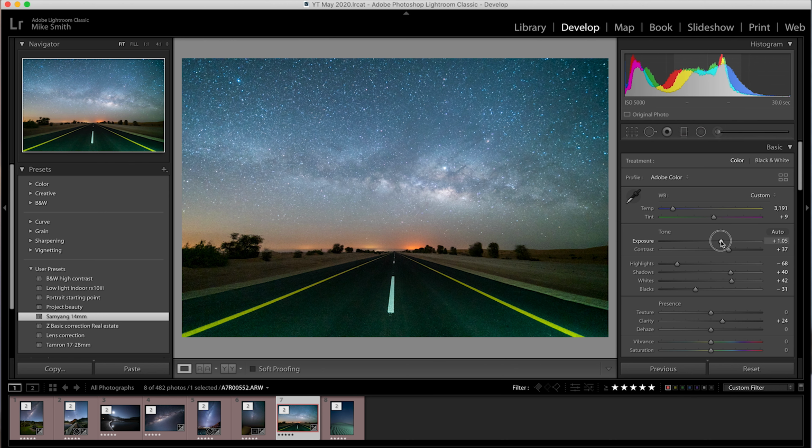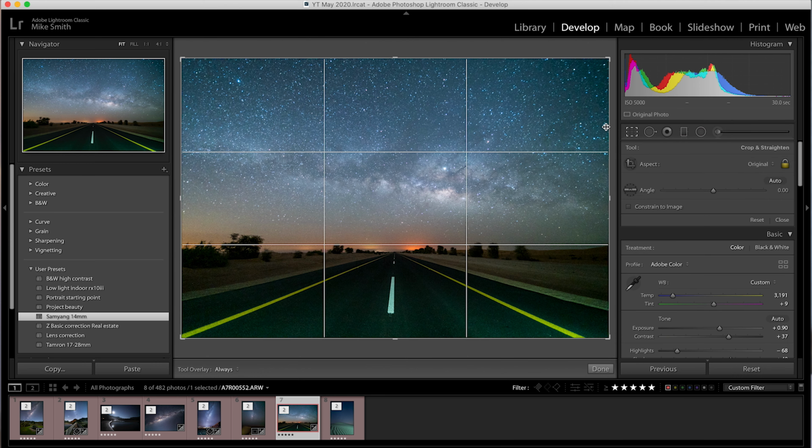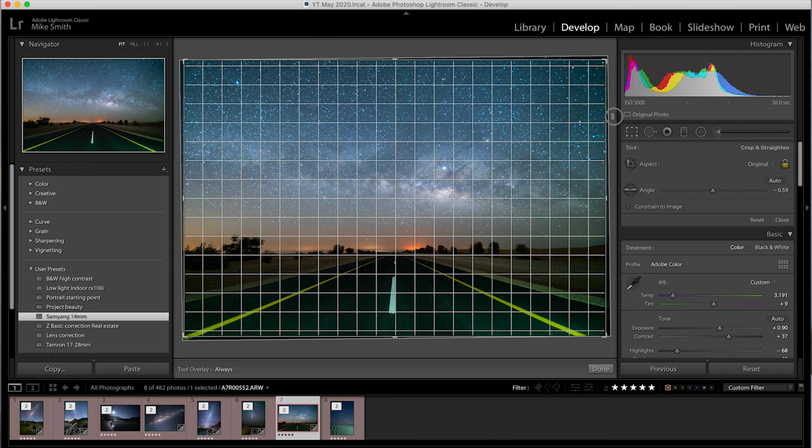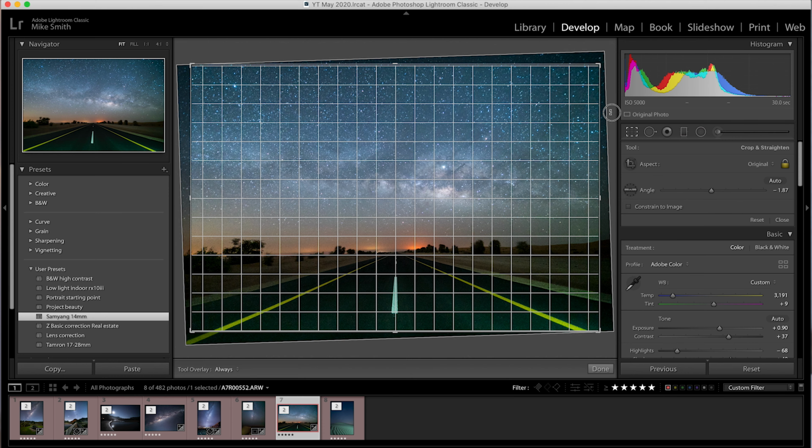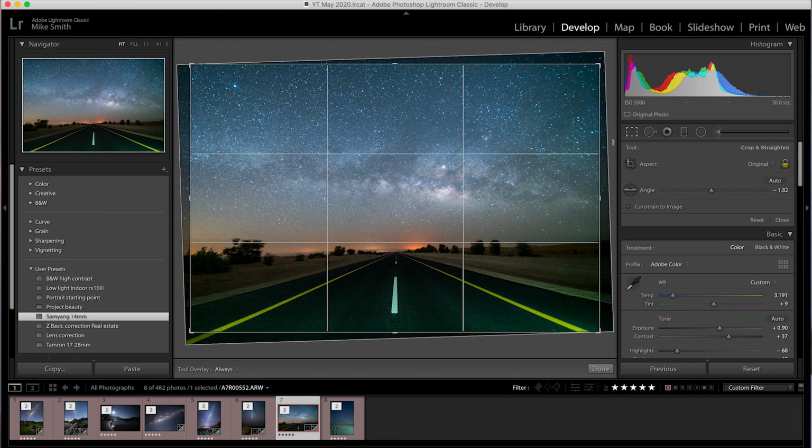So I'll just bring the exposure down a touch, and that should compensate for that late introduction of lens corrections. Remember, put the lens corrections on earlier rather than later, and then you won't have to almost edit the image twice. I probably should have lined the middle up a little bit more, or taken my time to do that, because it's not quite lined up, but I can pull it to one side a little bit and try and get it lined up a bit better.